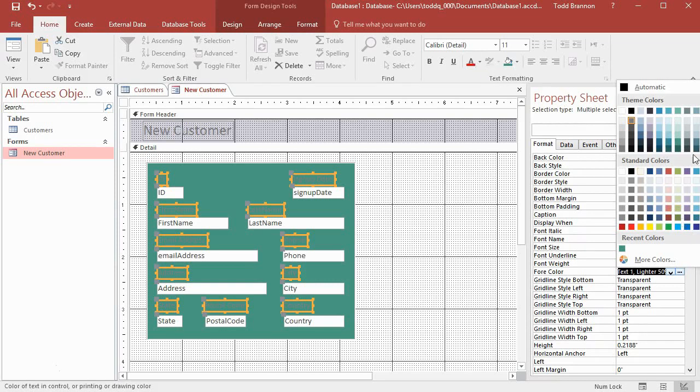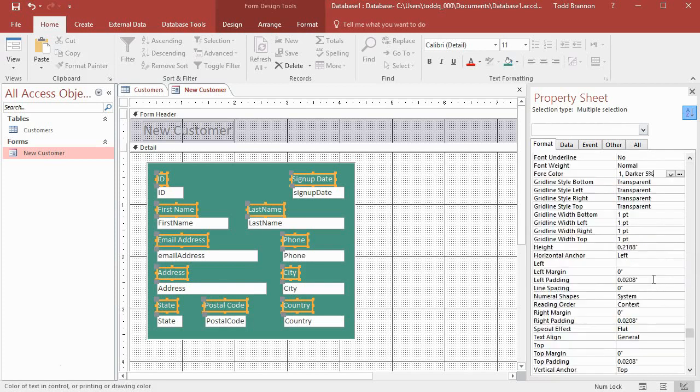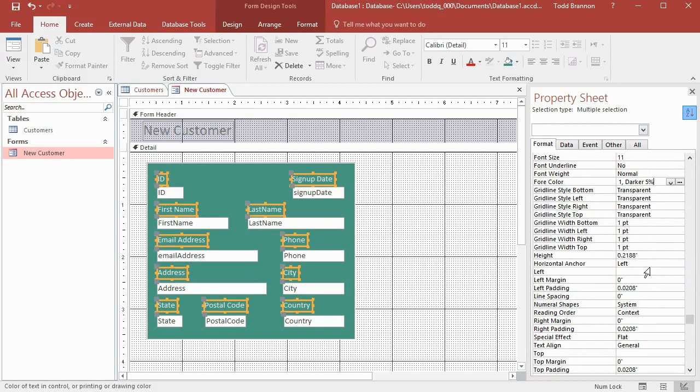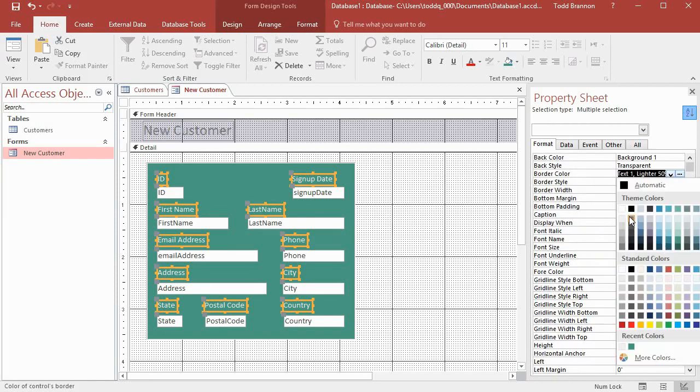Now this needs to be a lighter color so it's more visible. Notice it's showing you what's selected is that dark gray. I could just go in here. Let's select this almost white color. And then I'm going to also go into, let's see, where's my outline color? So the border color here is what I want to look at. And again, it's that same selection that our previous font color was.